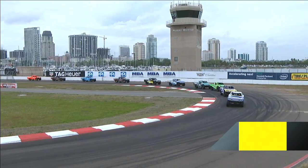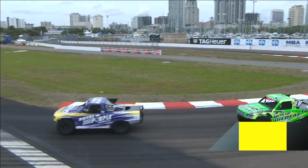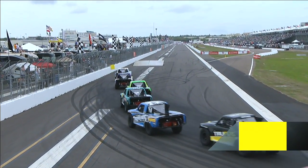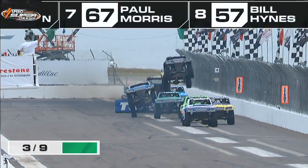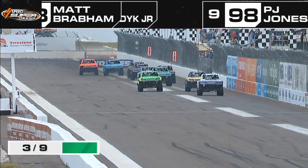Interesting. Gavin Harlan, really a rough weekend, having a great race, still running P2. Gavin's had a little bit of struggle. This is only his second weekend out this year in Stadium Super Trucks. Had a little bit of a struggle in Adelaide, Australia last weekend. A little bit of struggle so far, but he's using that Royal Purple truck and doing some great things out there with it. He's got the talent to be up front, and he might just do it this weekend.